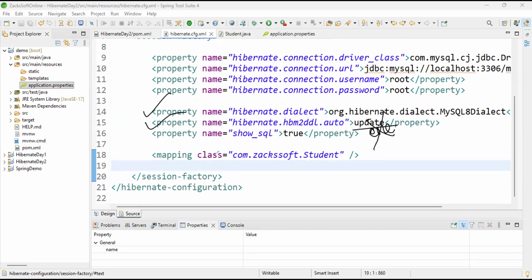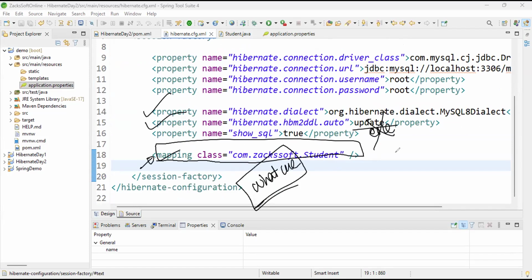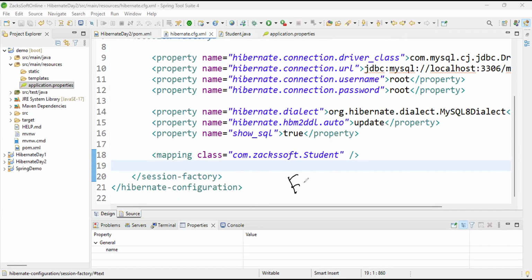Okay. And are you observing something like mapping? Here, what are we mapping? Which class are we mapping? Please respond fast. We are mapping the entity class, Student. Entity class, right? For example, if you have multiple entity classes, like one class is the Employee entity class, so how to map?